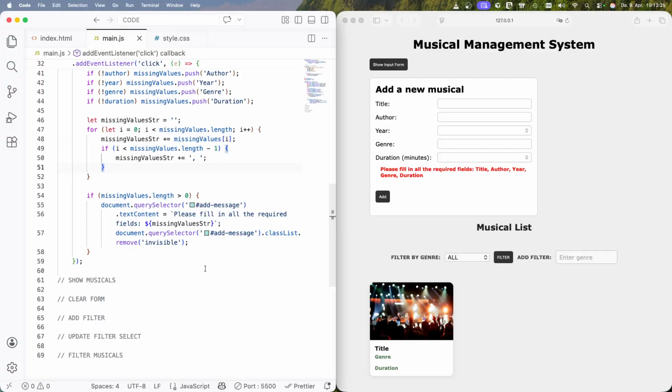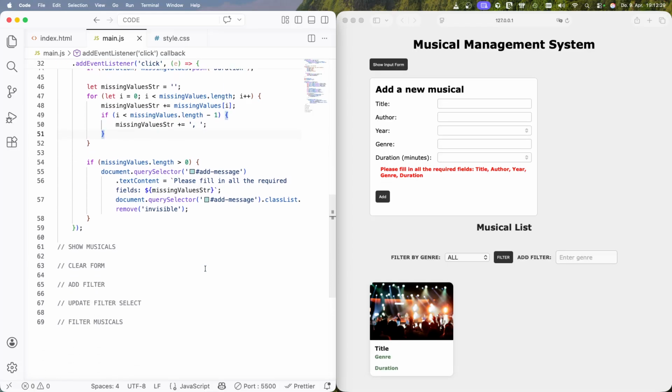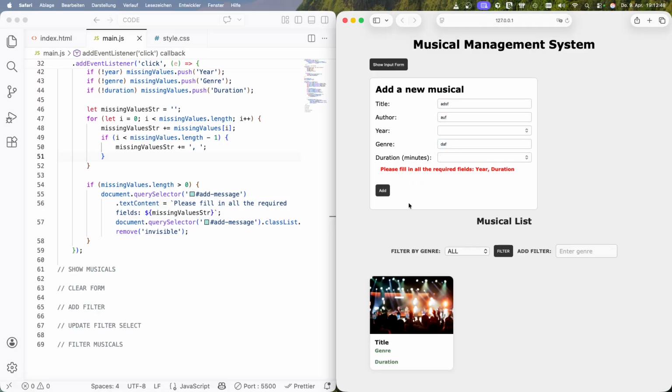During this exercise, I will include some more of these arrows, and for sure I will tell you afterwards, but just for yourself, think of whenever you think, oh, that might not be correct, that you already noticed it, okay? I think that makes sense to train this a little bit. So this should also work out if we enter values. Yeah, that looks great. So we're just missing year and duration.